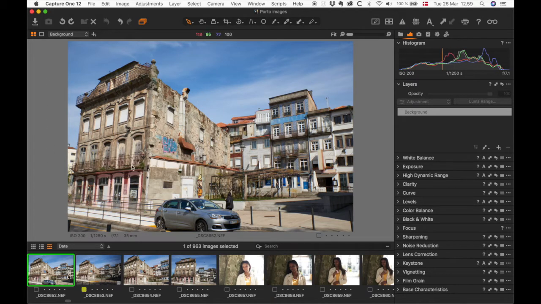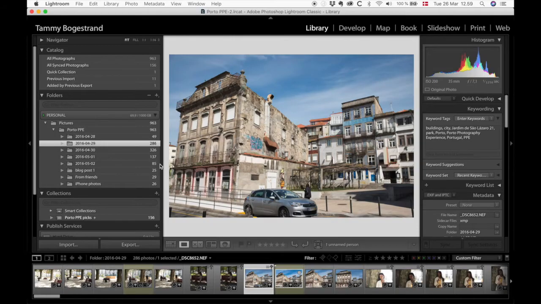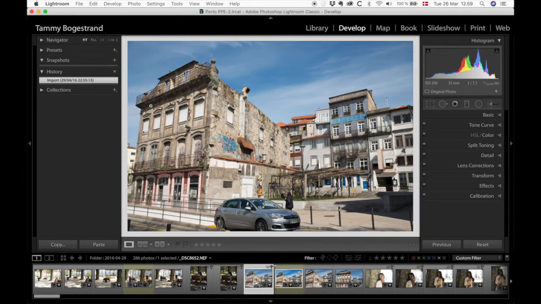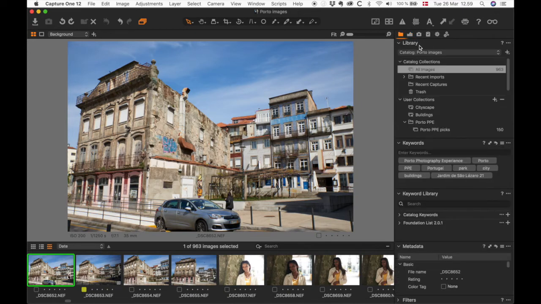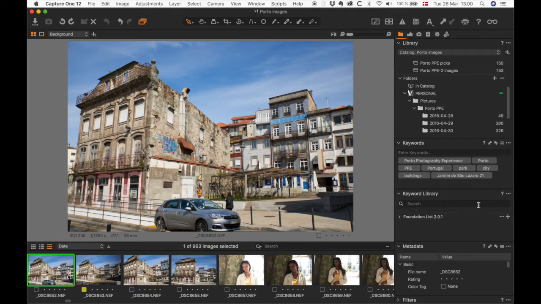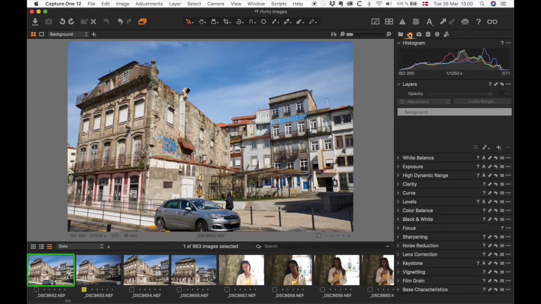There is no history menu in, let me see, here's Lightroom. So when you're in the Develop module, you have history, presets and collections and things. You don't have that here, but they have set it up so you have your library set up as well as they could to resemble Lightroom, and then they have added adjustments with all of the tools that resemble Lightroom.